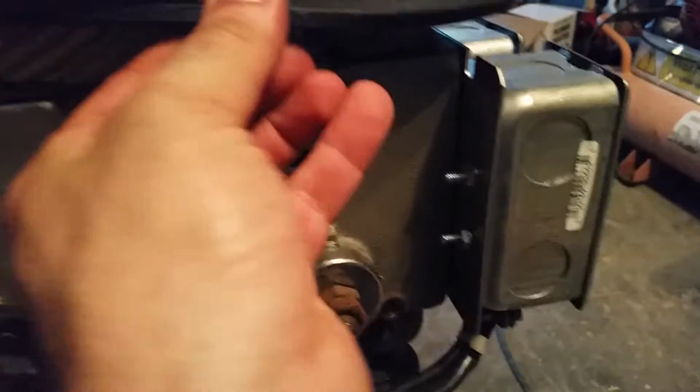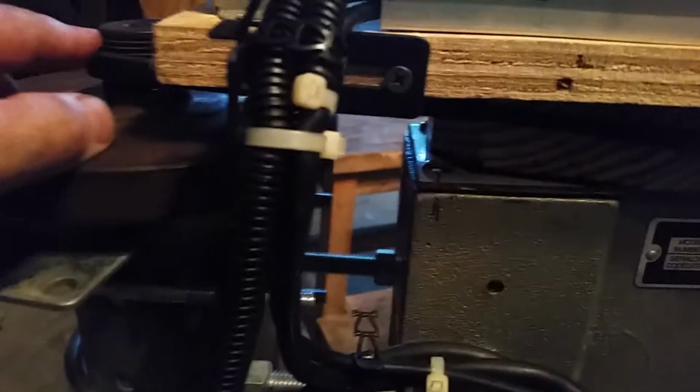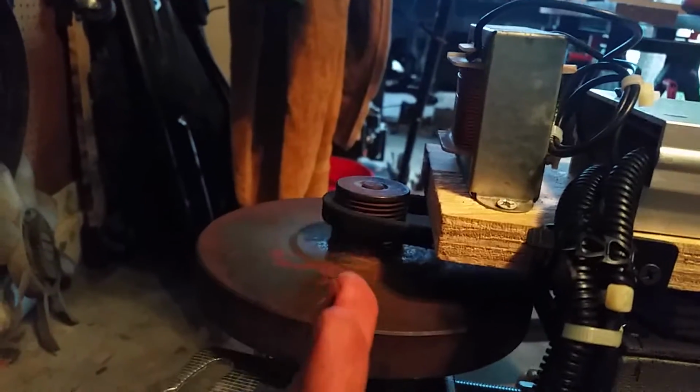Now the problem I'm having now is I'm running a V belt, and it's not a very deep V belt either, on a grooved pulley, and it has a tendency to walk up. When I put tension on the belt, it makes this whole, I don't know if you can see that, it makes this whole plate tilt slightly. I mean, even the bolts flex a little bit, so because of that, the motor sits slightly canted forward, the axis is slightly forward, and that makes the belt want to walk off the end. The only thing right now keeping it from doing that is the wooden mount for the speed control.